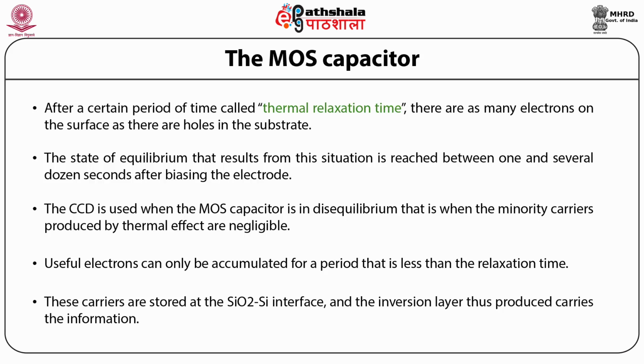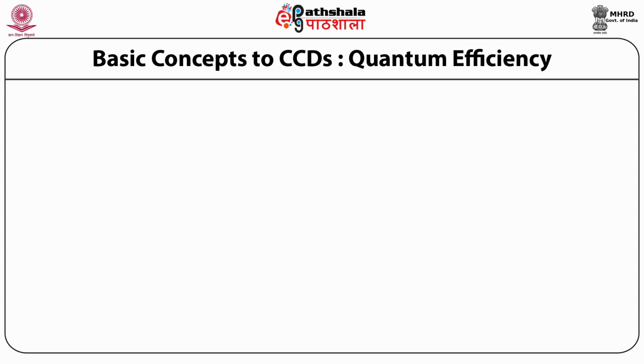These carriers are stored at the silicon dioxide surface, and the inversion layer thus produced carries the information. The operation of charge injection, transfer, and readout must take place in a very short time compared to the thermal relaxation time. Now, here we discuss some basic concepts related to these CCDs.